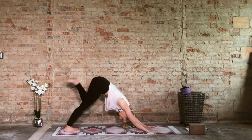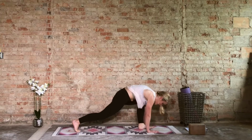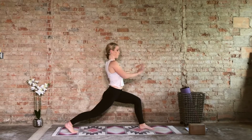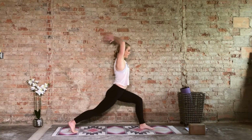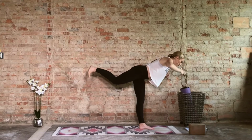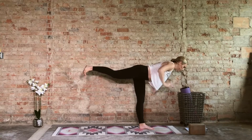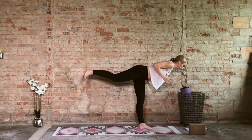Inhale, left toes to the sky. As you exhale, draw the knee towards the chest. Then release it in between the hands. Rise into that high lunge. Start to ground through all four corners of that left foot. Hinge the upper body forward. And when you're ready, just push off through that left foot, releasing the right foot back. Hands going long, option, come into that airplane position or release the toes.